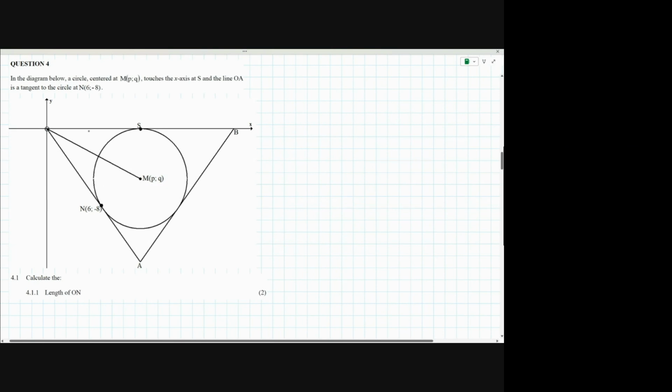And remember, if you have a look at your two tangents, the length of OS to ON, those will be exactly the same because they are tangents from a common point, O. Also, another thing to remember is that from your point of contact with your tangent to your center, that forms a right angle, tan, perp, rad.